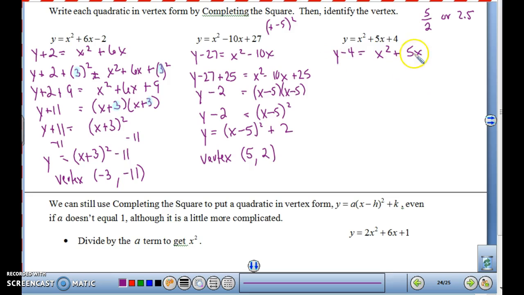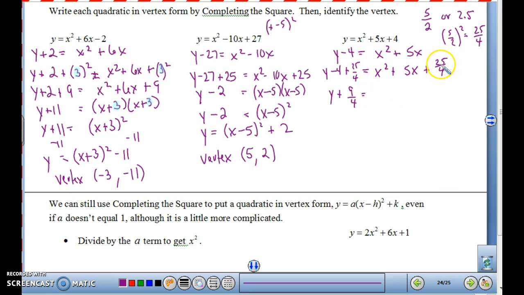So this is going to be x squared plus 5x plus 5 over 2 quantity squared. 5 times 5 is 25, 2 times 2 is 4, so that's 25 over 4. Don't let that freak you out because you know what the factor is going to be. And this is going to be y minus 4 plus 25 over 4. Now, you can use your calculator on this. Negative 4 plus 25 over 4 is equal to 9 over 4, or 2.25 if you really want to do it that way.